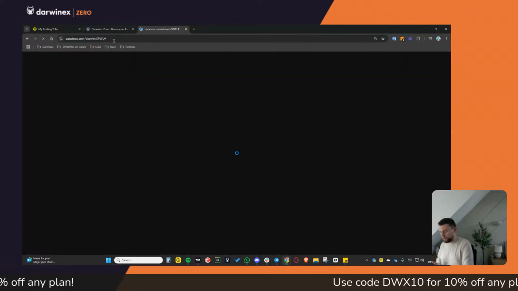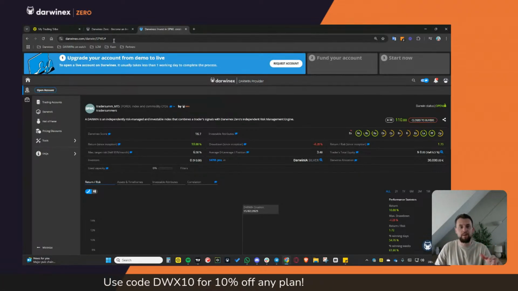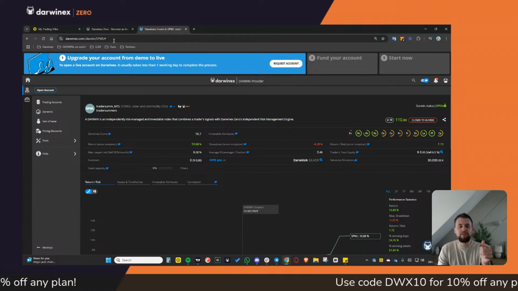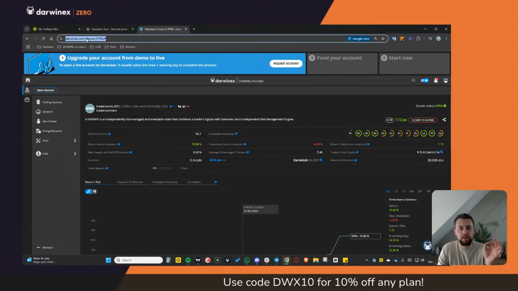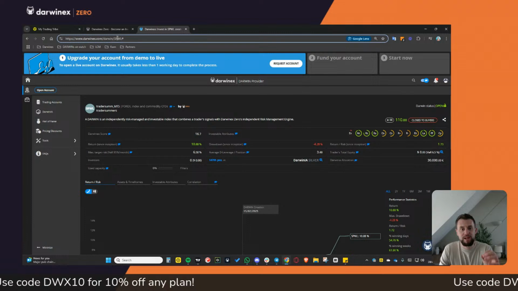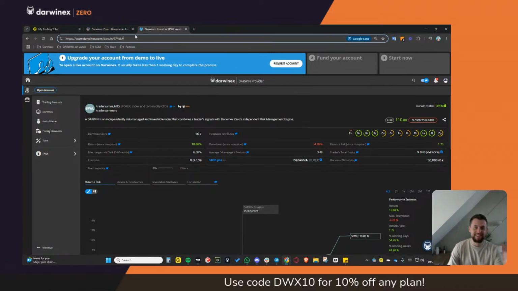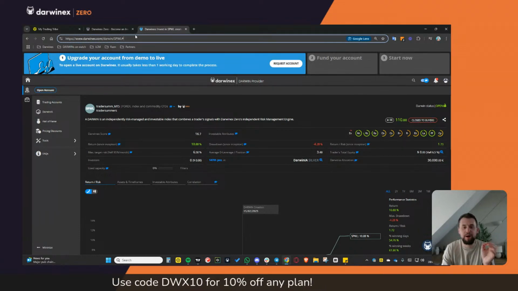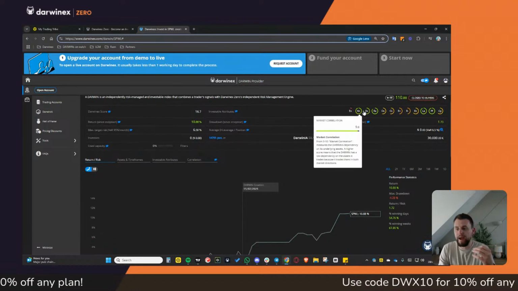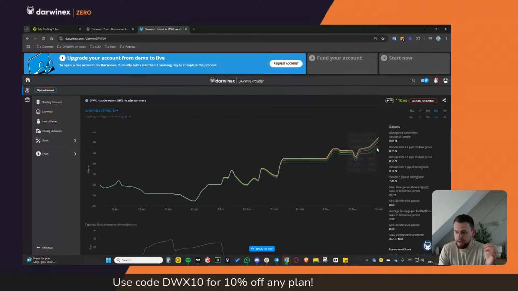Another interesting feature that you might not know that we have is that you can actually view your Darwinex Zero Darwins on the Darwinex platform. I'm saying Darwinex too much, so I apologize. If you go onto Darwinex.com and log in using your Darwinex Zero login credentials, then put /Darwin/ your 4-ticker Darwin symbol, then a hashtag, search, and it will show your metrics on Darwinex.com, where we have a lot more things that it measures.